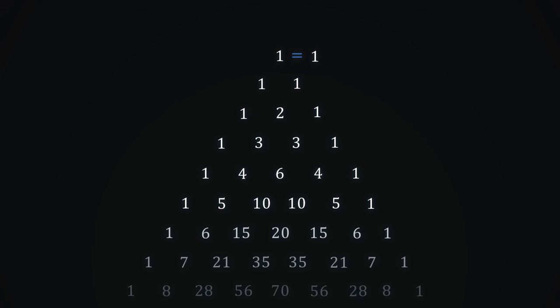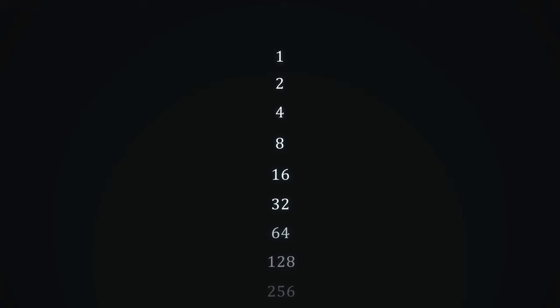Let's for fun calculate the sums for each row of Pascal's triangle. In the zeroth row, the sum is 1. In the first, it is 1 plus 1 equals 2, and so on. We notice a pattern in these sums. It seems that the sum of coefficients in the nth row is 2 to the power of n. Let's prove this by double counting.